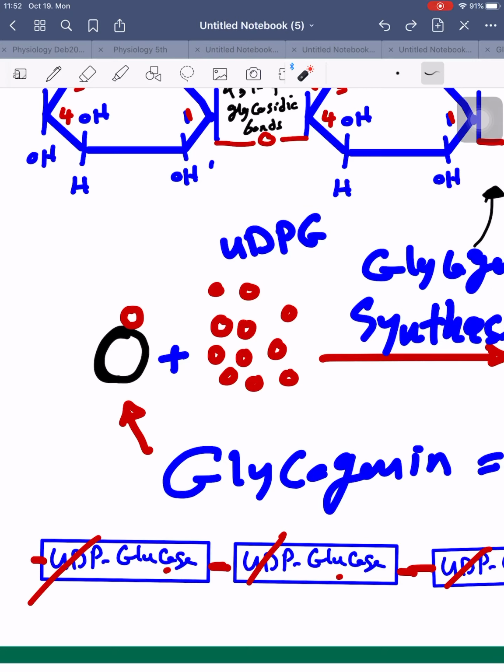The autoglycosylating enzyme uses the UDP glucose to glycosylate one of its tyrosine residues. That means the enzyme has a tyrosine and we add a glucose to that one. So it is an enzyme to make a short chain of glucose, about 8. Now we have this kind of enzyme, then we have many UDP glucose coming to add here, and each time we add UDP glucose, we eject out UDP.